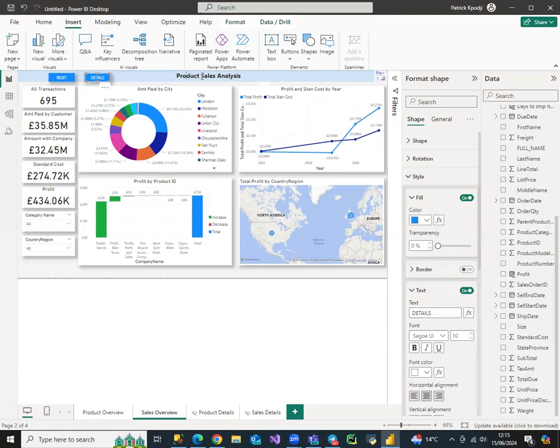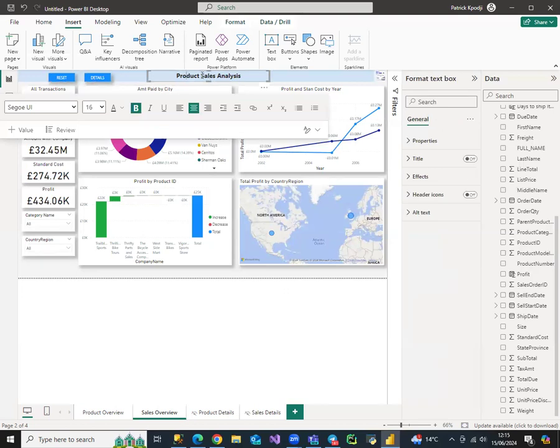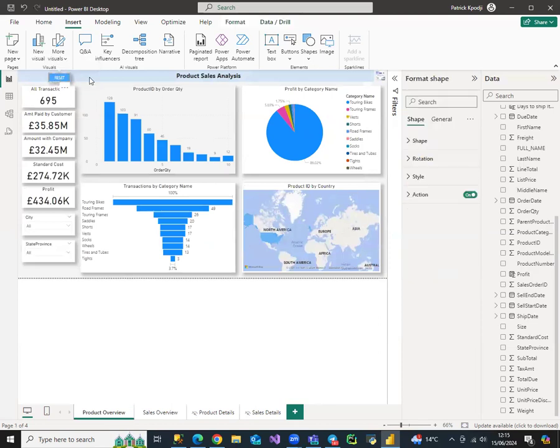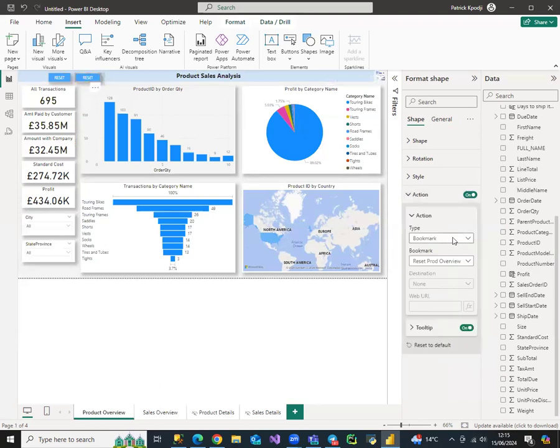Come here, remove this product, make it just sales analysis. Come back here, copy and paste. Expand it a little bit. Come here. I don't want bookmark again.